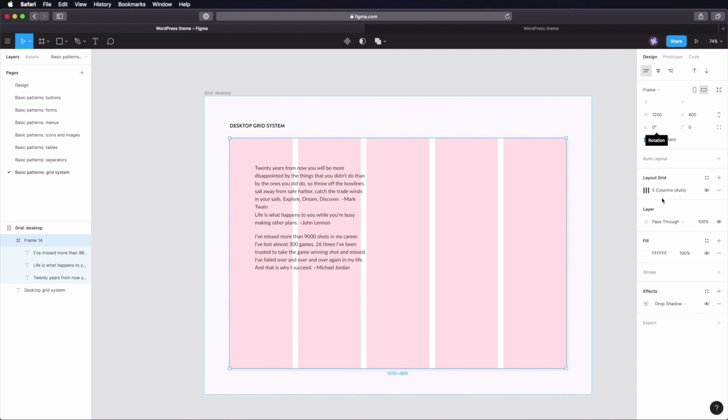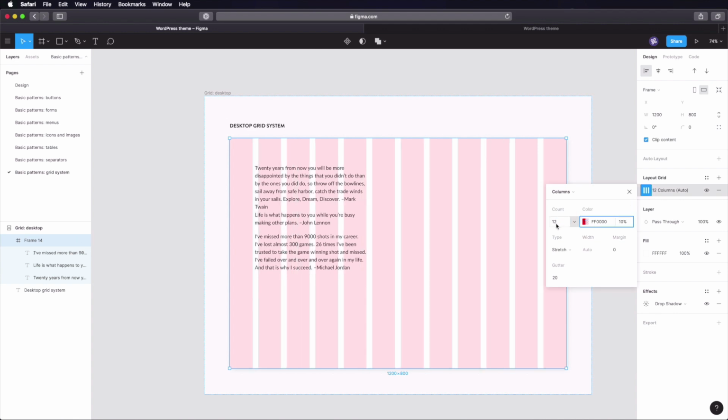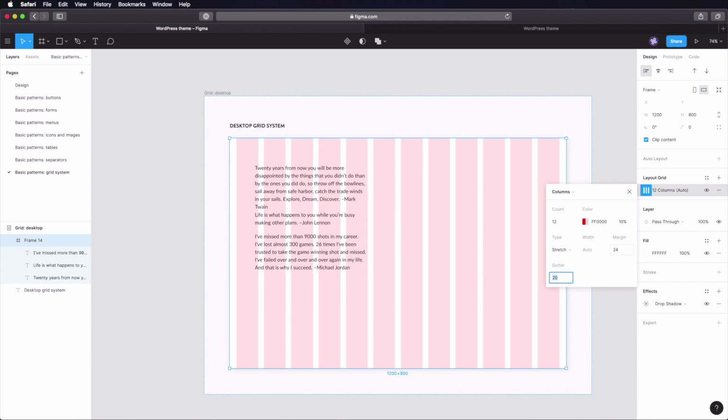Okay. So back here, we're going to use a 12 column grid. Color is not important. Type, we're going to use stretch. The column width will be set to auto, but we will add 24 pixels of margin, 24 pixel gutter. This creates a gap on both sides of 24 pixels, and the gutter is the distance between columns.